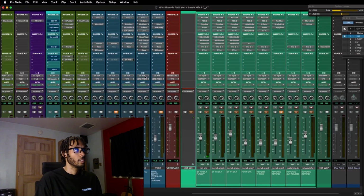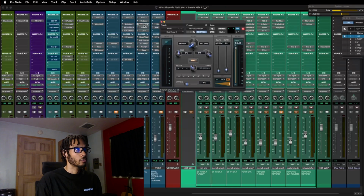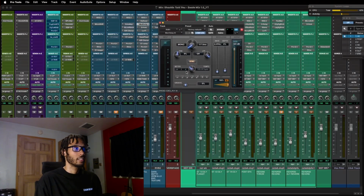So this was a little bit of a creative approach that I took with this reverb. I wanted to be a kind of mono reverb, and I wanted it to just have some movement and sound interesting. So what I did is I used stock mod delay from Pro Tools.